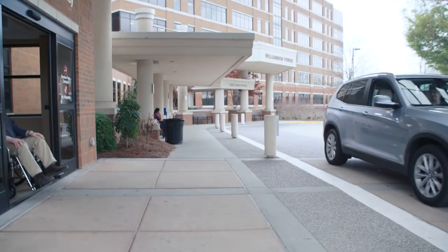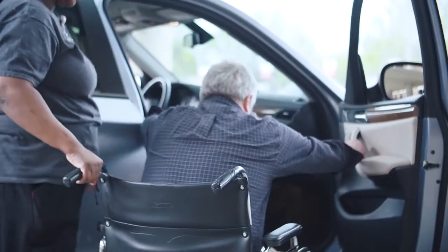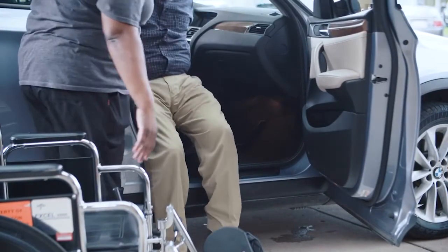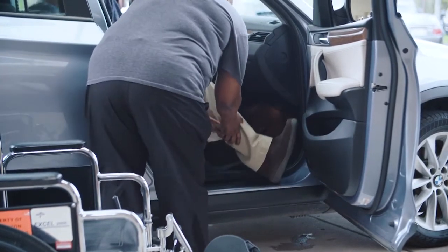It's important that you plan ahead to have someone stay with you for the first few weeks after your surgery. On your day of discharge, it's best if you have someone at the hospital by 2 p.m. who can help take you home. Getting in and out of a car can be difficult, especially if you've had a hip replacement surgery. Please plan ahead to have a small SUV or mid-size vehicle that's easier to get in as you're discharged home.